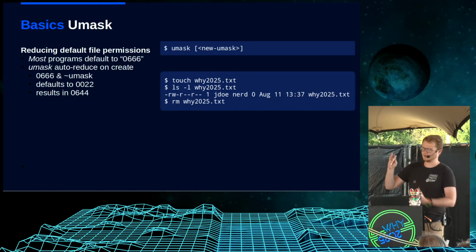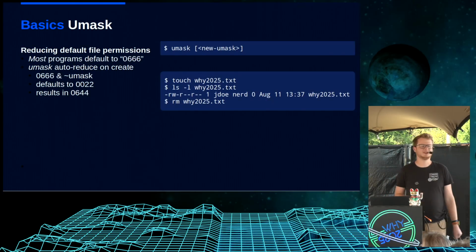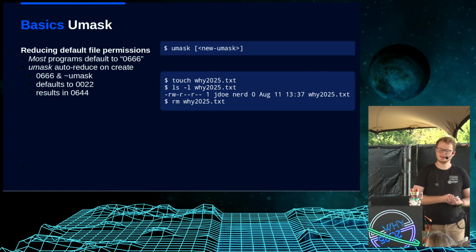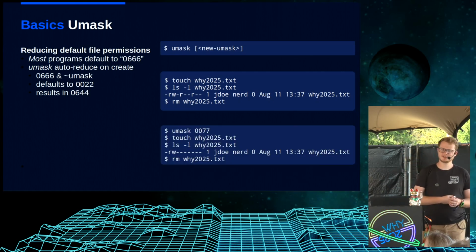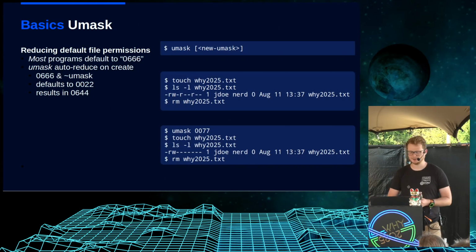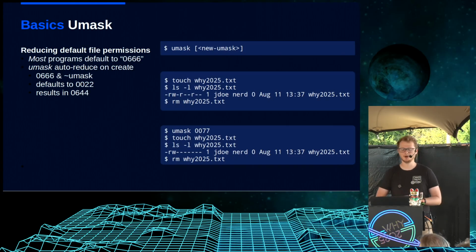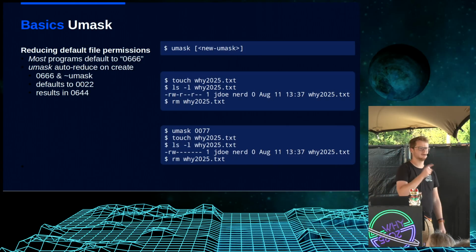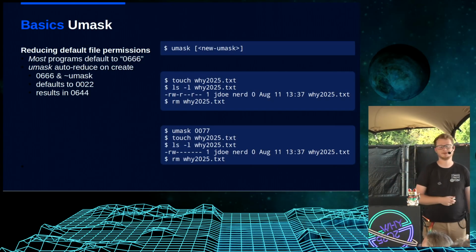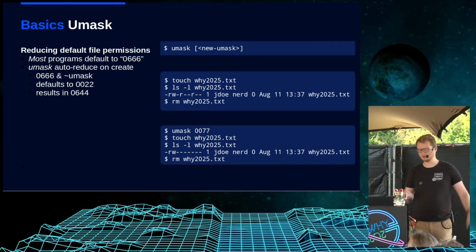In our case, here's a small example. We are just creating a file. We are just touching the file without changing umask before, and yeah, as expected, this is the resulting permission set. If you want to change the umask, we just enter this command before we do anything else. It will update this value in the background, and when we now touch the file, we are just keeping the file entirely to our own. If we are, for example, using umask 0077, which basically removes all the permissions from other users. So yeah, now we've got our private files.